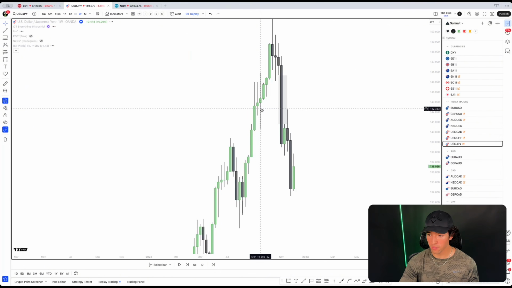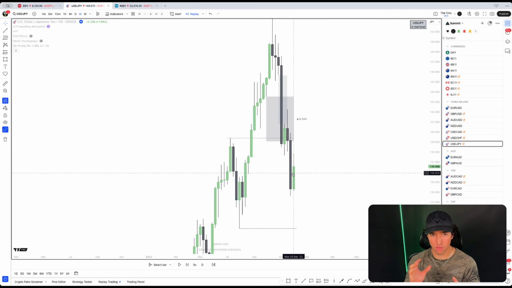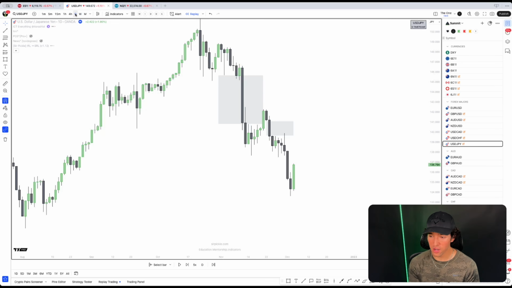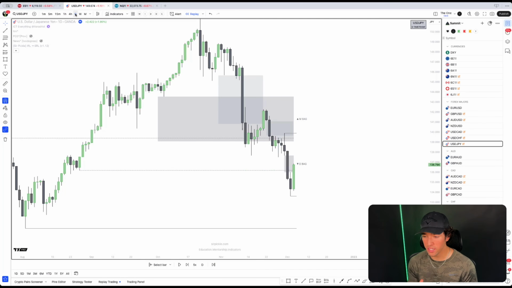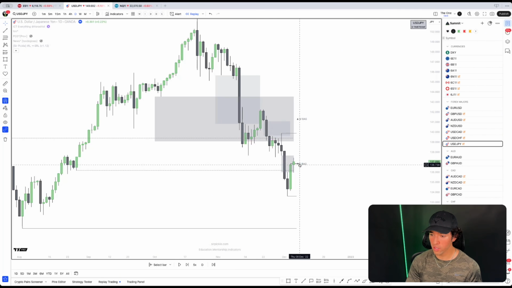If you look at the weekly, we are currently creating the third candle of a potential weekly fair value gap. That third candle of any fair value gap formation is a bit tricky to play. And if you don't see a rejection off of your daily fair value gap early on, or if it starts showing you a lack of intention to truly want to move lower, for example, the last chance for this to move lower would be off of a previous candle high sweep, which right here we don't get.